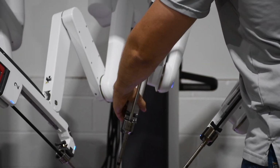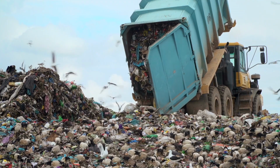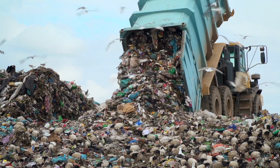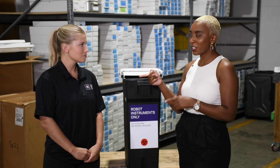And in addition to costs, R2 Surgical says the environment is an important factor to them as well. Hospitals have to pay for waste and parts removal and typically contribute 5 million tons of waste per year. You are actually in sales for R2 Surgical, but you also are into sustainability. Can you explain a little bit about that, Tess?